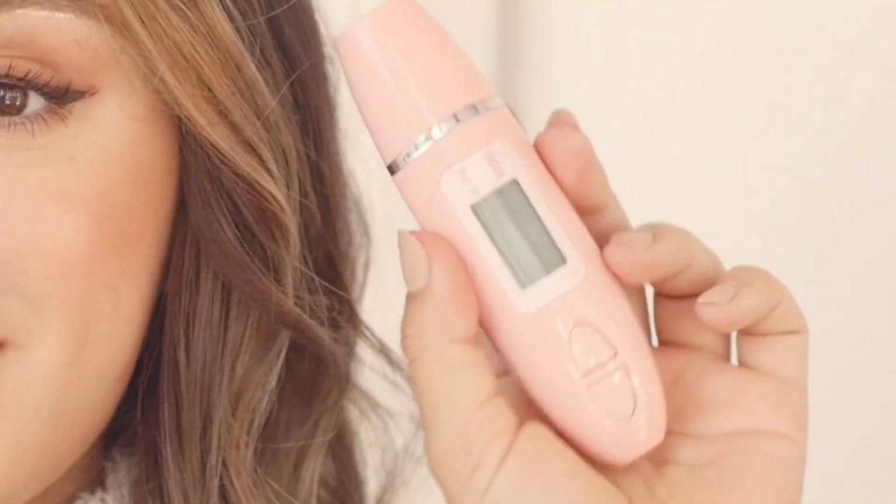I kid you not. Another skincare device that I got on Amazon, which is really cheap. And if you are a skincare junkie like me and you're super into knowing the exact numbers of where your skin's at when it comes to moisture, hydration, elasticity of the skin, then you are going to want to get your hands on this skin analyzer. It is hella cheap. Super, super cheap, and it gives you an excellent idea to know how functional the products you are using actually are on your skin.